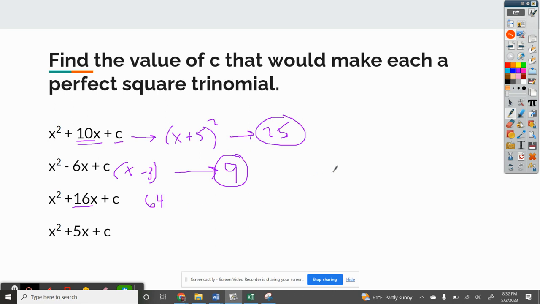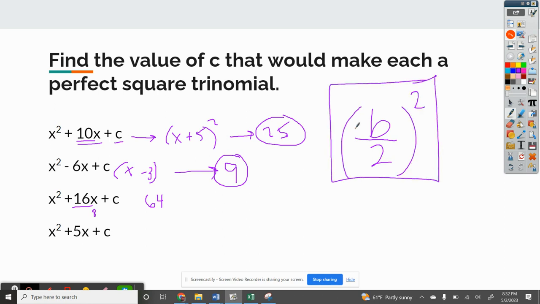And so what we're doing is we're taking that b term, which in the example I just did is the 16. We're finding half of it, so b over 2 finds half of it. That finds my 8. That tells me this should factor into x plus 8, x plus 8. And then I have to multiply it by itself, so I have to square it. So this is your formula for finding what number needs to be c in order to factor it correctly for the completing the square method.